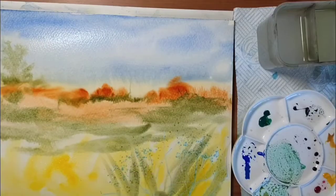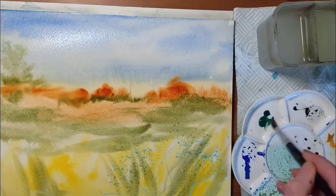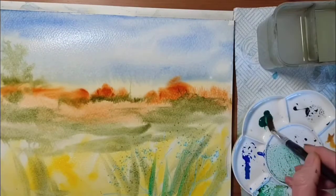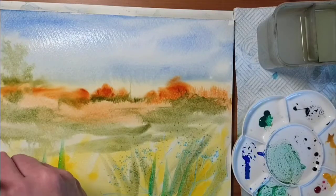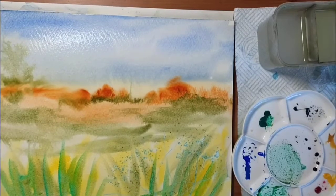Just going to start to darken this up. If I dip into a little bit of the bright green, I'm going to bring some of that through as well. So this is viridian, not really to be used on its own, but it will work for what we want now.